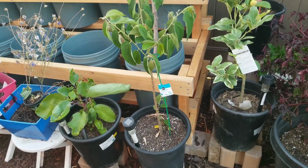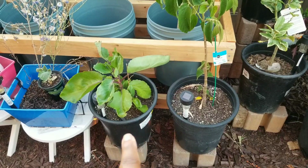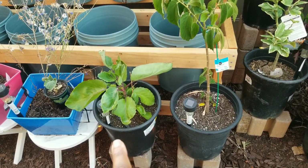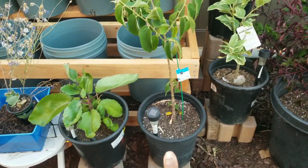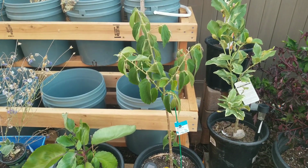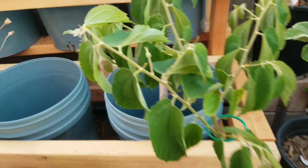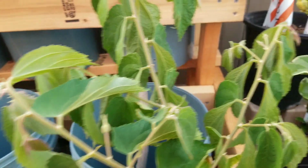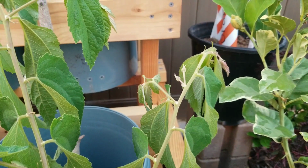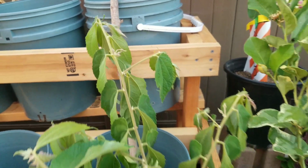These two plants right here, my miracle leaf of life, this one, and my Jamaican sorrel, this one. Oh, look, let me see. Uh-oh, we got some stuff growing. So I see some budding. Uh-oh, I see some budding. What does that mean? A healthy plant.